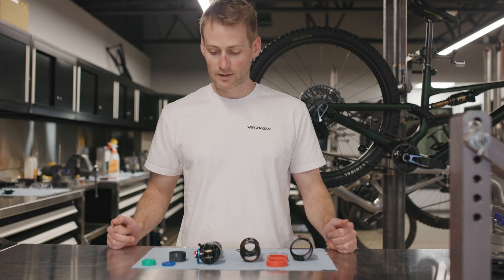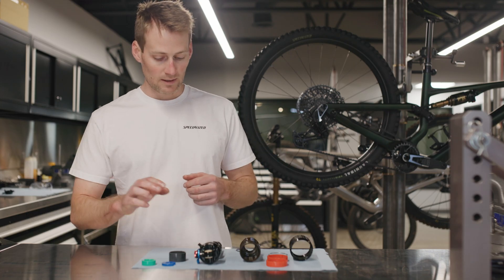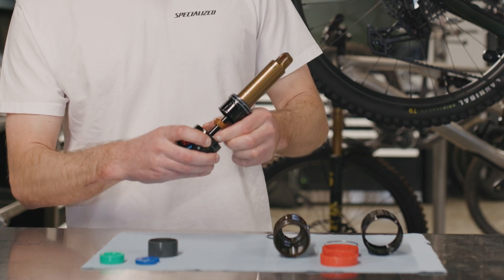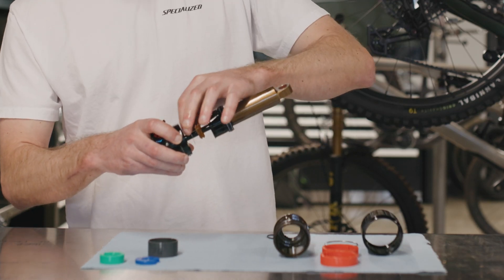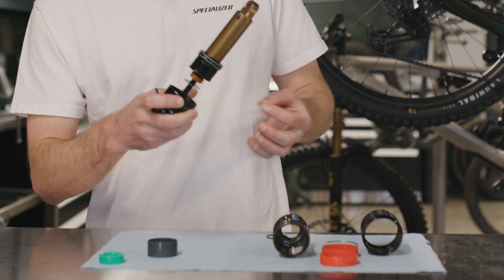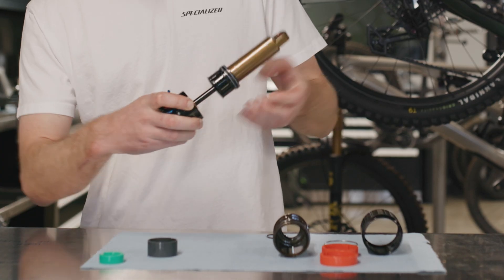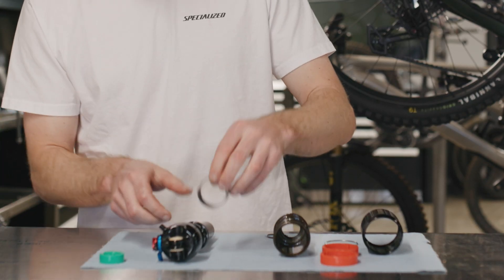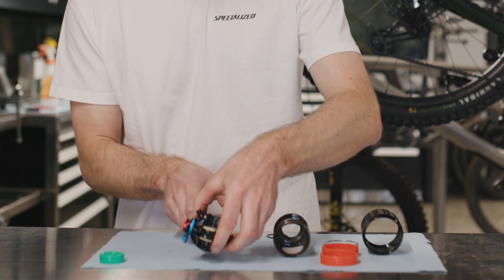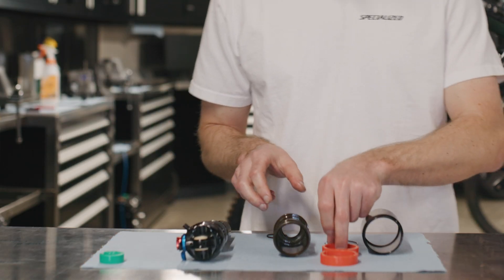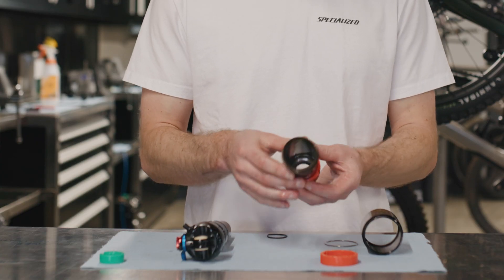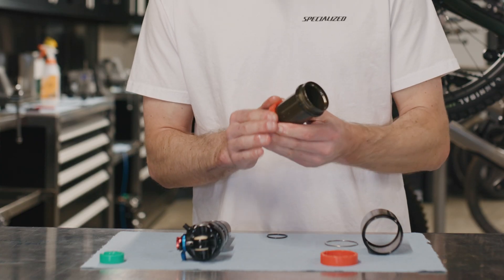From here, we can just go through a quick reassembly of the air sleeve. So I'll put the spacers back in, put the piston band back on, and we'll air this thing back up and have it ready to ride. So first we'll start, we'll put the eyelet spacers back in. It comes with a .2 is our OEM spec. Put that on. Genie band has a split. We'll just slide that back over the shaft. Clip that in. XV spacers, one is our production spec. We'll put that back on.